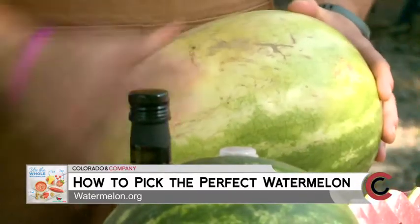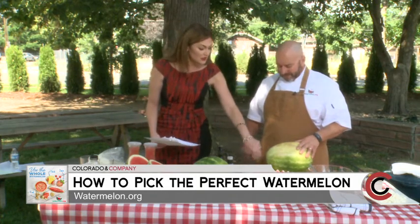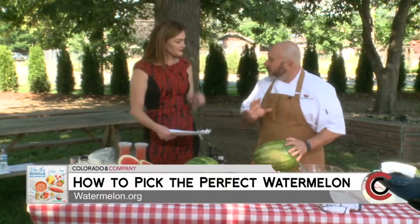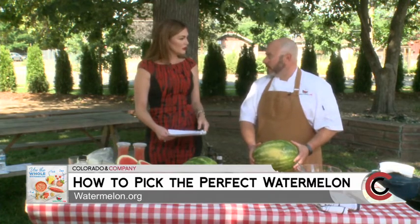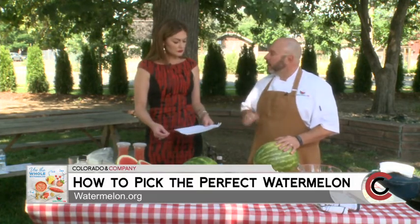Look at that big one. That's a good one. Here's something else I've always heard, and I don't know if this is true. What about smelling the navel of the watermelon? Doesn't help. Nope, no navel smelling. Another really good indicator is if it weighs more than you think it's going to weigh, if it surprises you. So weight matters. Yeah, weight is good because that tells you how juicy it's going to be.